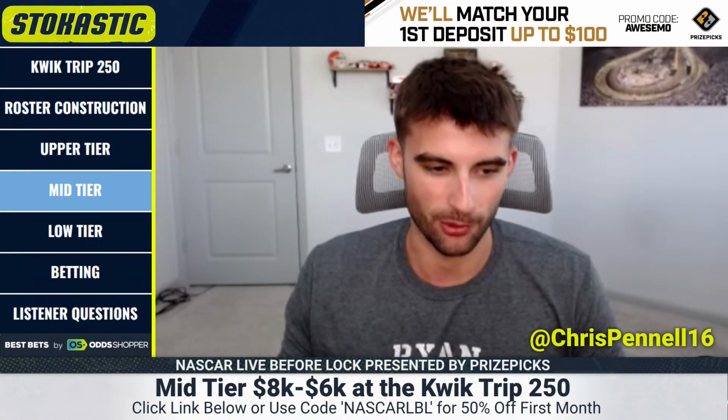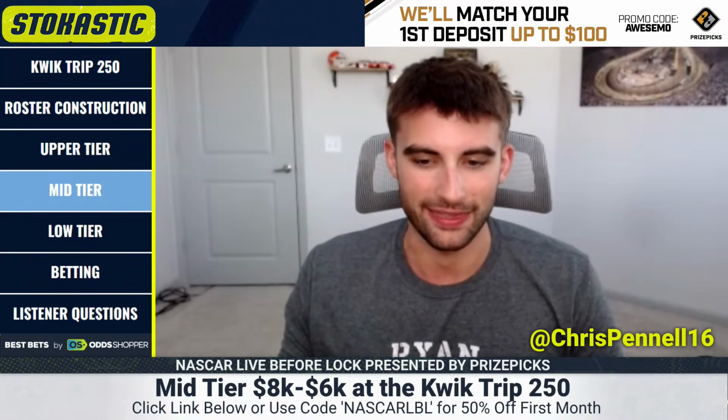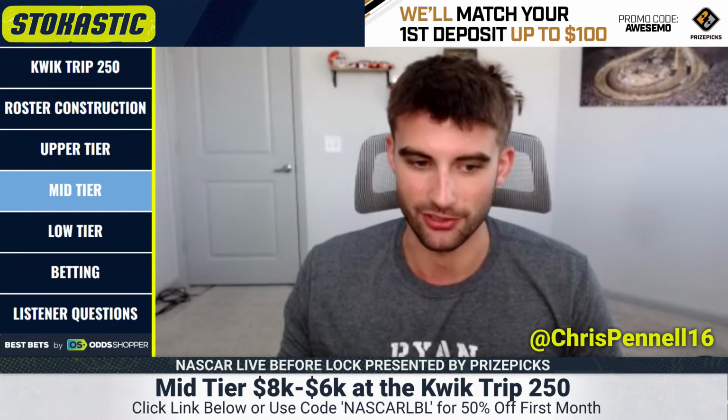Next up, you got the man starting 10th. That is Cole Custer, 6,100 on DraftKings, 5,800 on FanDuel. Yeah, I typically hate playing Cole Custer. I'm going to play a little bit of him this weekend because he was 11th in the 1 lap in practice, but I have more exposure to some of the PD drivers in the 5K range than I do Cole Custer. I think he's kind of interesting in tournaments because of the speed he showed, but that's really about it. He's a pretty risky play today.